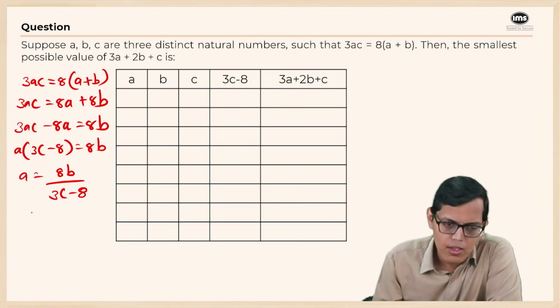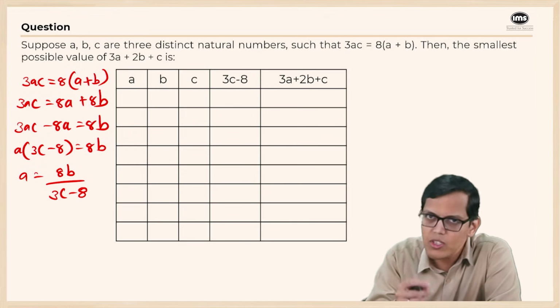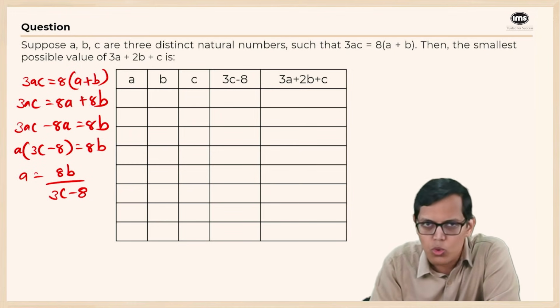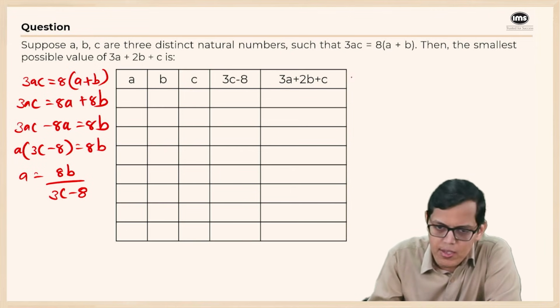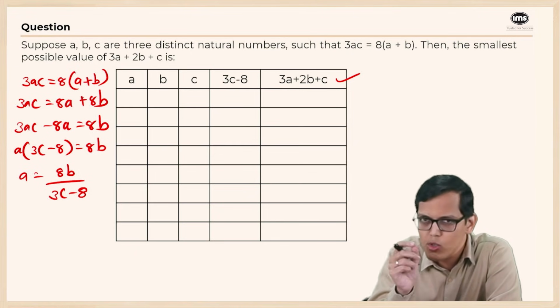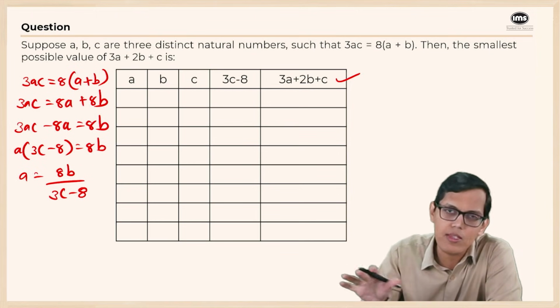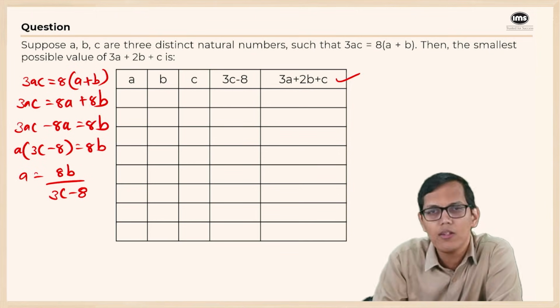Right. Now, we'll put different values of A, B and C and we'll check whether they work or not. But that is not a very efficient thing to do. Let's use common sense. First, common sense. We have to minimize 3A plus 2B plus C. If we wish to see 3A plus 2B plus C minimized, it's common sense to say that very likely small values of A, B and C will do the justice. So we are not going to deal with large values of A, B, C.